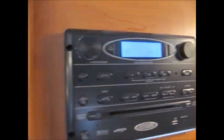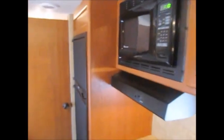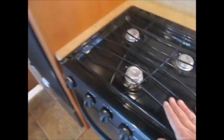Overall very clean and very nice. You have a sofa bed, and this sofa is almost six feet long, so plenty of seating space. There's your double basin sink, stove, and microwave. This table also folds down and makes a bed. It has an AM/FM stereo with a USB port and DVD player. Here are your controls for the lights and hot water heater, and this is for the awning. The table seats four people and goes down to make a bed. It has ducted AC and also ducted heat, which is nice.